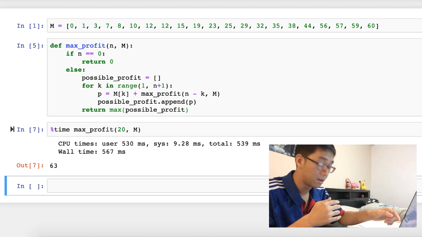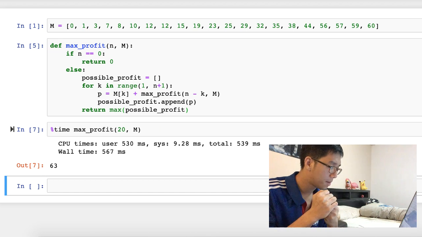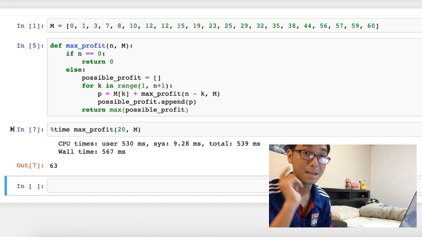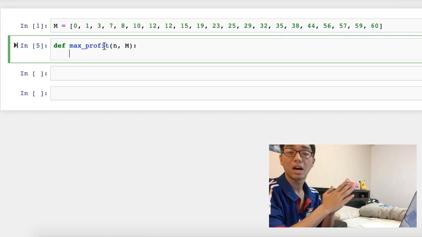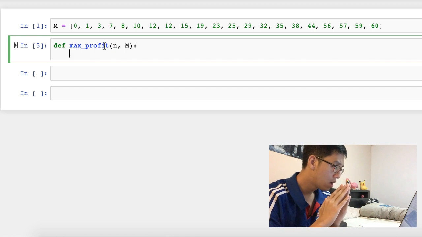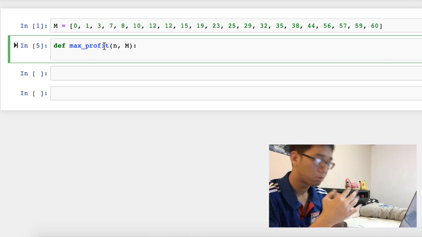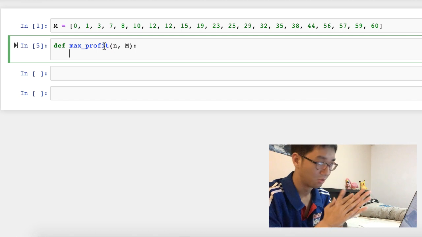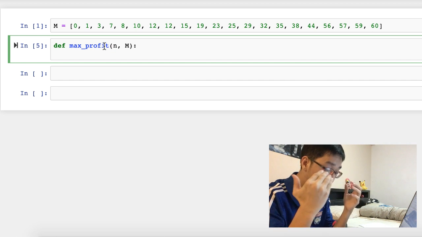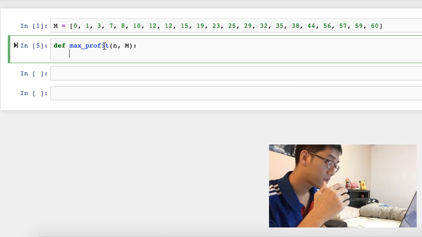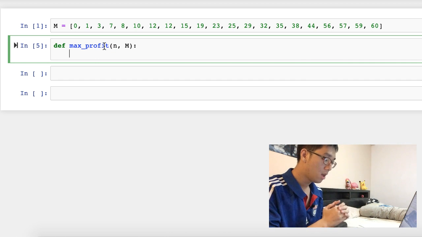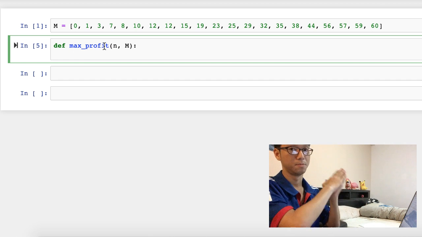The more important thing I want to point out is the amount of time that it takes. In this case, it took, I'm going to take the wall time, I think that's most accurate, 567 microseconds. So let's keep that in mind. So what I want to do now is try to be better than what I was before, and the way I'm going to do so is by making this code more dynamic programming like, and using dynamic programming in it. And if you remember, the concept of dynamic programming is that we save all the answers to the questions that we have already done. And the way we're going to do so is by creating an array to store all those answers that we already have. The approach I'm going to take is going to be a bottom-up approach.